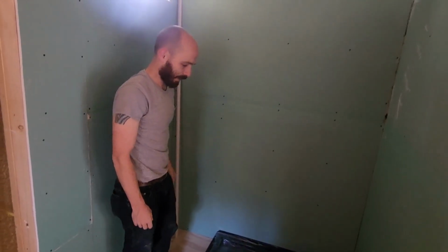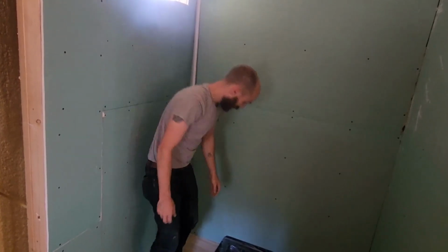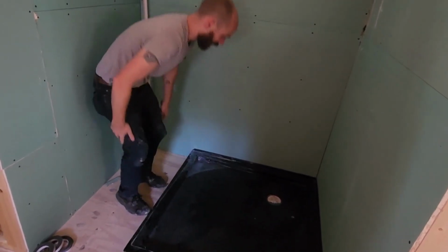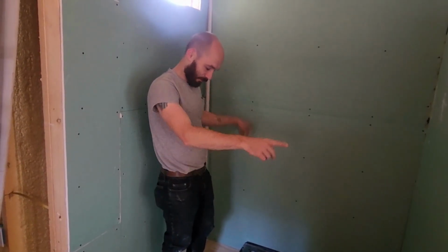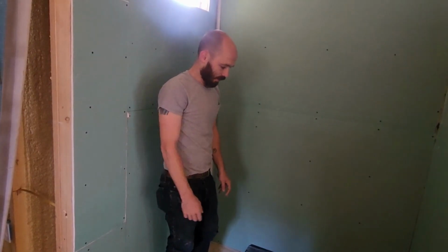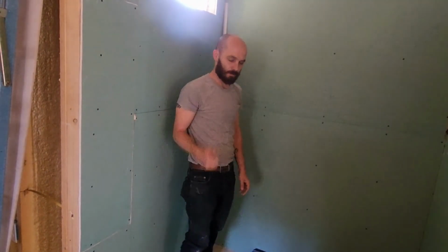The bag says it'll cure to maximum strength in like an hour, but I think better to let it cure for like 24 hours just to know that it's completely where we want it and everything like that. After that's good to go, we'll be ready to put the shower panels up. That adhesive will take about 24 hours to cure. And then we'll mount the shower doors. So altogether, like 3 days for this project, and most of it's just waiting on everything to dry. So, right, for sure, getting there.